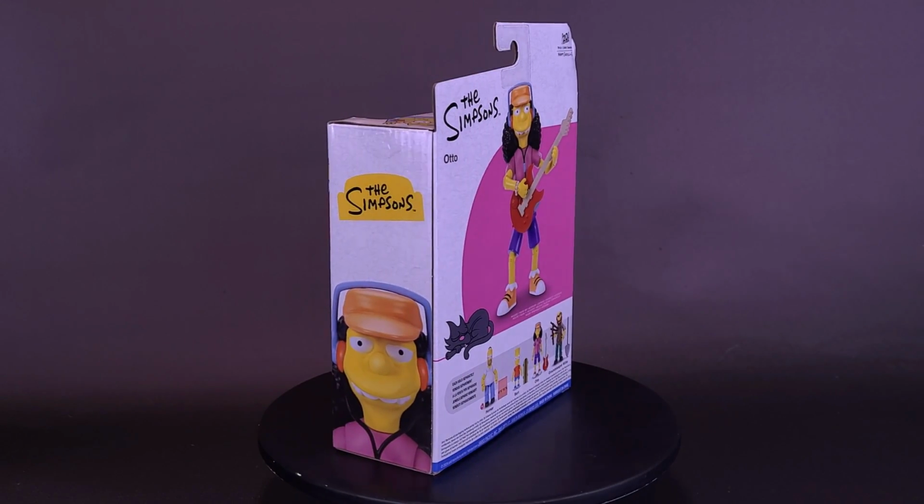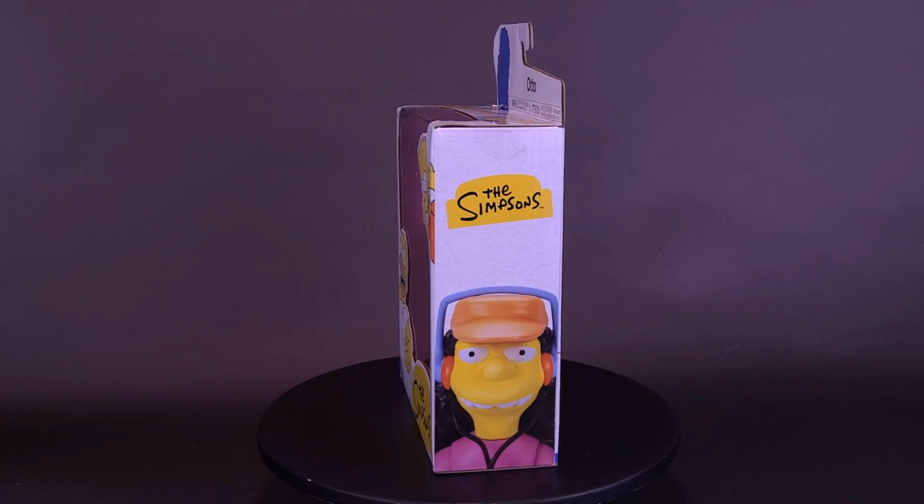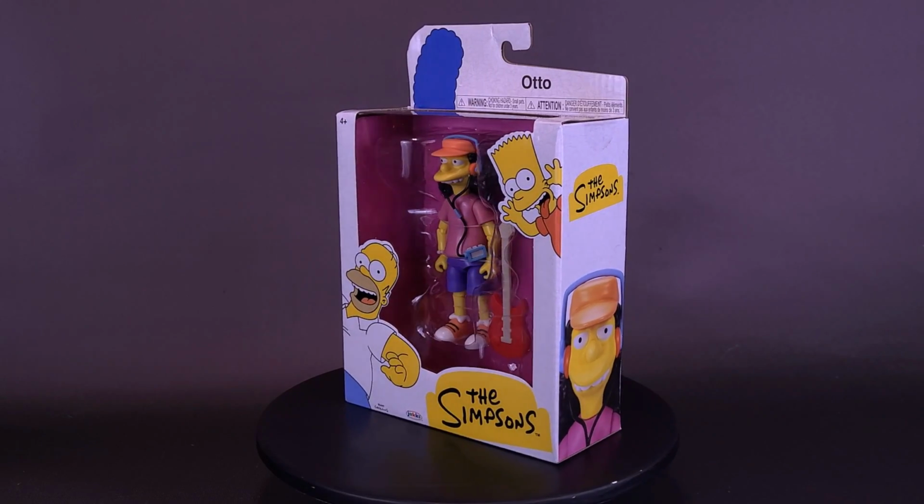From school bus driver to one of Wave 1's figures. Here's a look at the new Jakks Pacific Simpsons Otto.